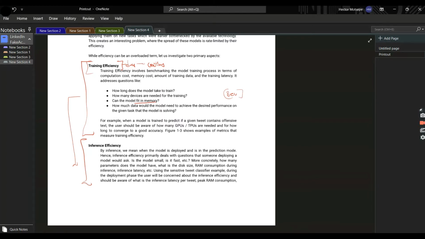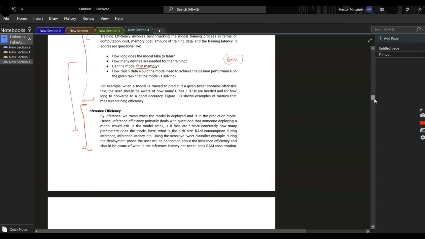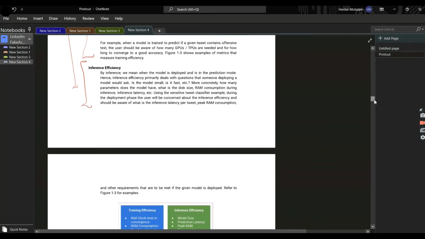With the inference portion of things, we might want to make inference with a model. Let's say our target is to make a prediction within like 1.5 milliseconds, but the model that we have is probably taking something like 100 milliseconds, which is bad. So how do we then reduce that latency?